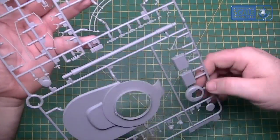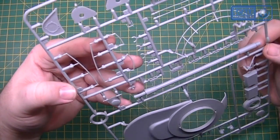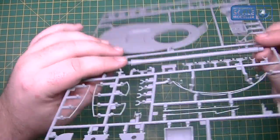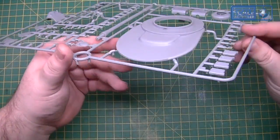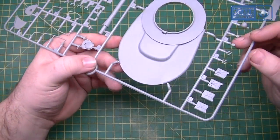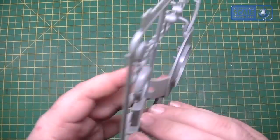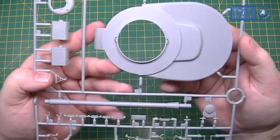You've got the ring coming behind the turret. Again, no flash on there. Yes, I said flash. No problems at all. Nice single piece moulded barrel, slide moulded, which you know most companies should be doing nowadays. I'm assuming this is part of the turret itself. A few jerry cans, a couple of hatches. Nice detail on there. Again, jerry cans, not bad at all.